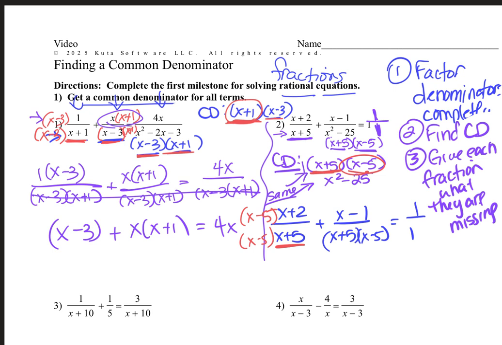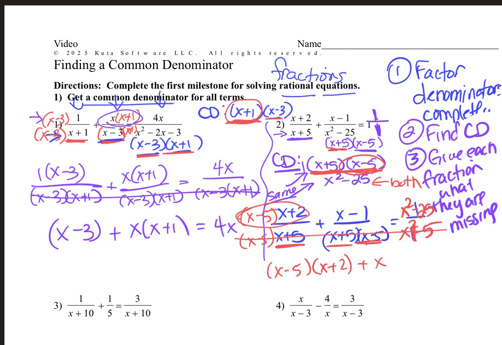This one over here, x minus 5, is the common denominator. It doesn't need anything. This one here doesn't have either, so it needs both. And if it needs both, I use the one where it's already multiplied together so that I don't have to multiply later, because why would I want to do that? Okay, so this is really where we're going to go. Once they're all the same, we're going to cross these out, and we're going to have x minus 5 times x plus 2, that's just this part, plus x minus 1 equals x squared minus 25, and then we're going to solve that.